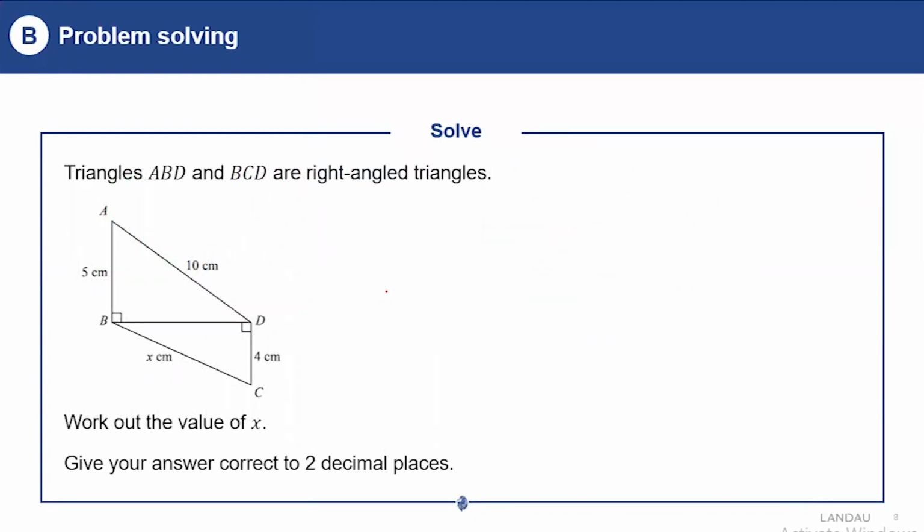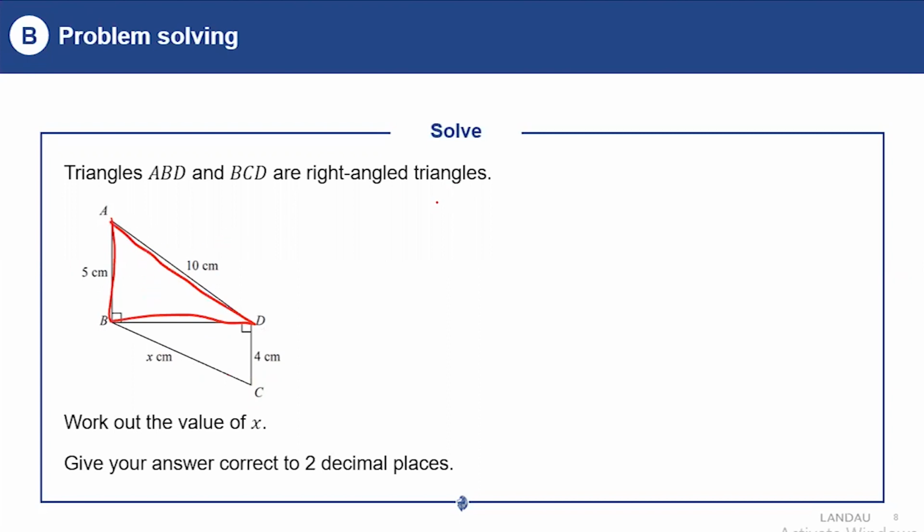But in this question, we have 2 right angle triangles, ABD and BCD. We need to find the value of x or BC. But as you see, BC is a side of this triangle, and in this triangle we don't have enough sides to find the value of x, right? Because we have only CD, which is 4 centimeters. If we want to find x, I need to know the value of BD as well. So for this reason, I need to start with this triangle, ABD, because in this triangle we know 2 sides, so we can find the other side easily.